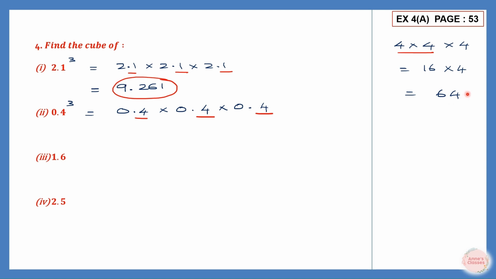Now remember, the point is moving from here backwards when you place the decimal point. So we should have 3 decimal places. Here we have 1, 2, we should have one more decimal place and then only the point comes. So in this place we should put a 0. Before the point, there is no number, so there also we can put a 0. So what is our final answer? 0.064, which we can write here. The final answer is 0.064.